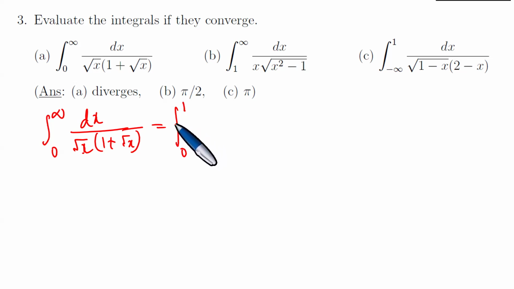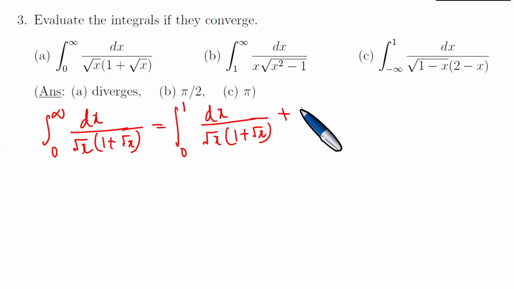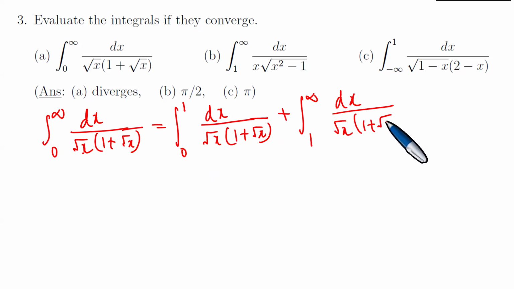So you can always break it down like this. You can take it 0 to 1, dx over, so these would be correct methods that look a bit different from each other, yet they converge in terms of the results because the results will be equivalent to each other. Yeah, you can break it down like this. And then because of the zero, we separate, but this one is infinity, so that we have the two limits that are separated.